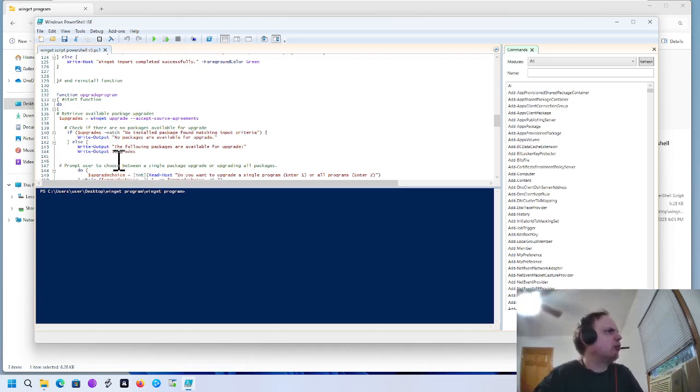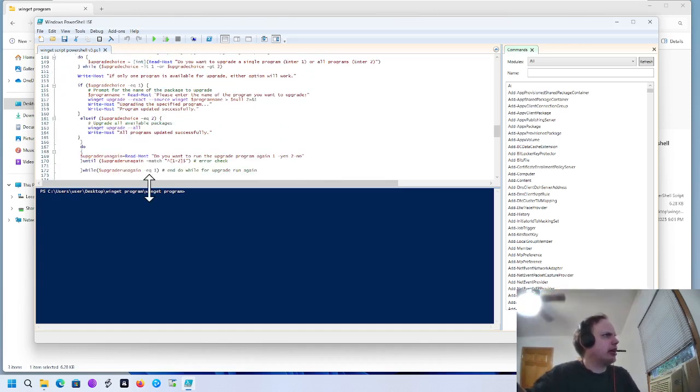It will tell you what programs are available for upgrade if there are any, and it will give you 2 options. You can choose either 1 to upgrade them all or 2 to upgrade them one at a time. And you can do that one at a time by specifying the program name that's given to you in that list that you saw when I had the issue with installing Notepad, or you can choose the option to upgrade everything all at once. And then if there's no updates available, it will tell you that there is no update available.